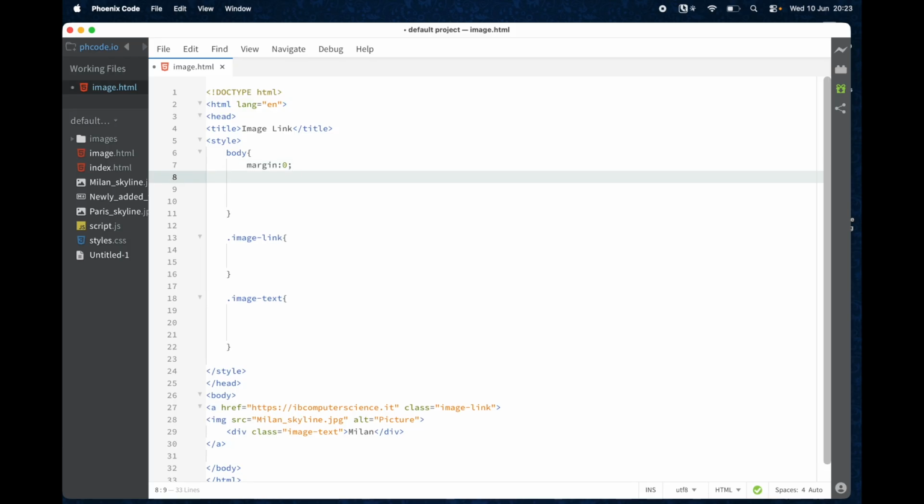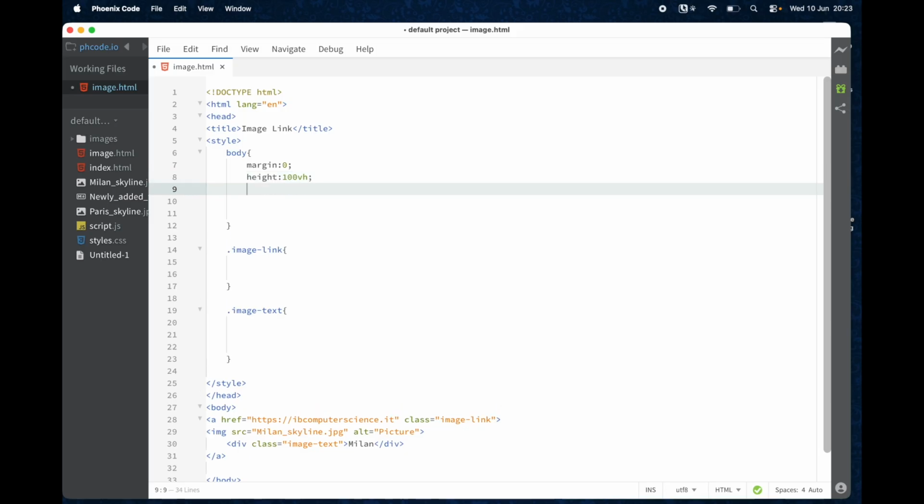Second thing, I want the visual height, so the height of my page, to match up with the window size. So if you've got a computer with a massive big screen, I want my website to take up that screen. Whereas if I've got a tiny little screen, I want the website to take up the tiny little screen, right? So I'm going to put in here a height, and I'm going to make the height 100 VH. Now VH, I never normally use VH, but I'm learning a few new things myself, and I've decided that VH is the way I'm going to do it. This is the visual height. That's what VH stands for. So it's going to be the visual height of my web page.